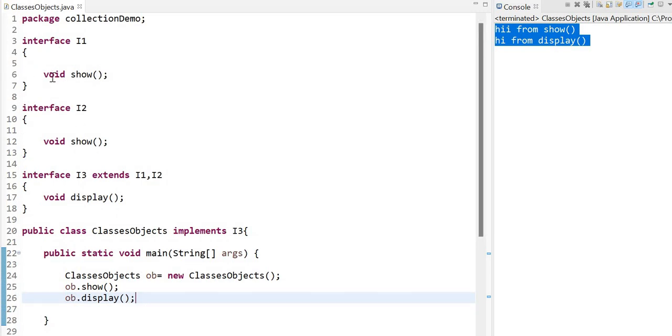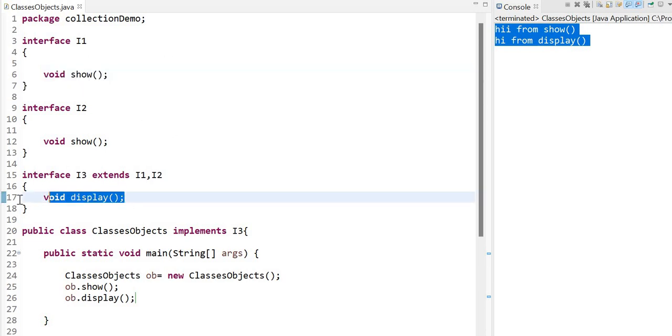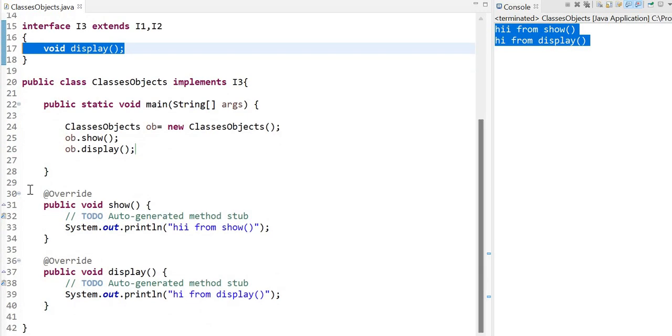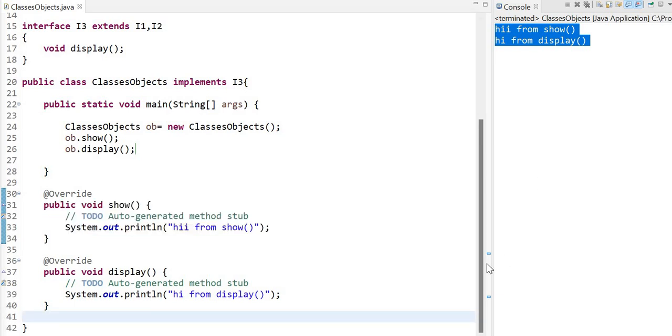You just have to declare the method, and because of this we are able to inherit both of these interfaces, and there will be internally only one method with the same name. There is no ambiguity now about which implementation it has to inherit. It will just inherit the name of the methods, and whatever class implements that interface will implement that method in its own way as required. Okay, this is how we are going to achieve multiple inheritance in Java.